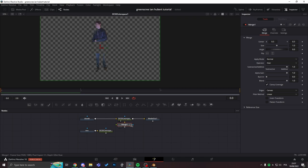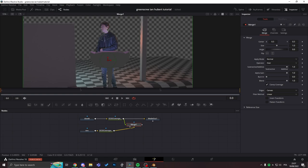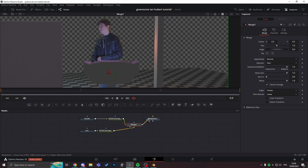Not here either. And now the dude is going for the foreground, and the environment goes for the background. And when we see this, look at that, it kind of works. Yeah, especially when we change that out.